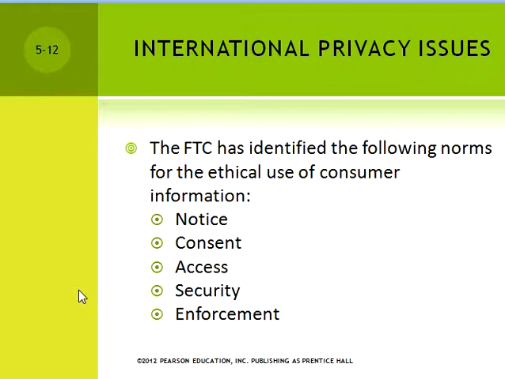Number two, consent. The users should be allowed to choose participation or exclusion from the collection. In other words, you first ask the users whether they want you to gather the information or not. If they say yes, then only you can use it, and that is called opt-in. Opt-in means that you are authorizing the company to gather the data, and opt-out means that you are not. You're asking them to take their name out from those various areas from which they don't want you to collect data.